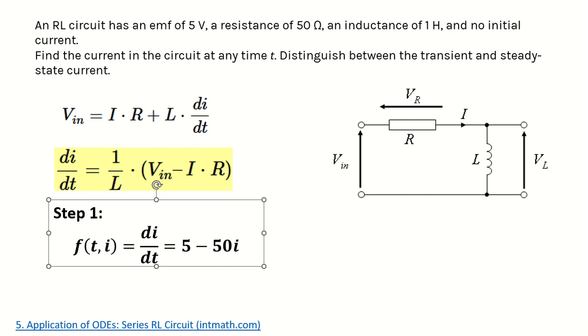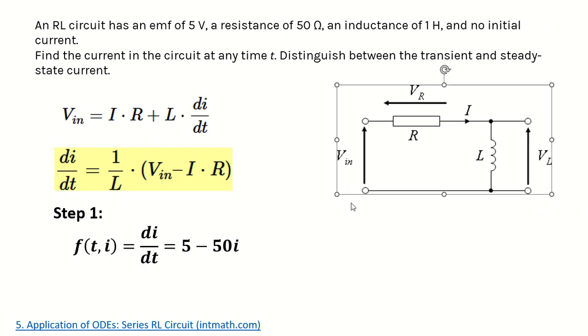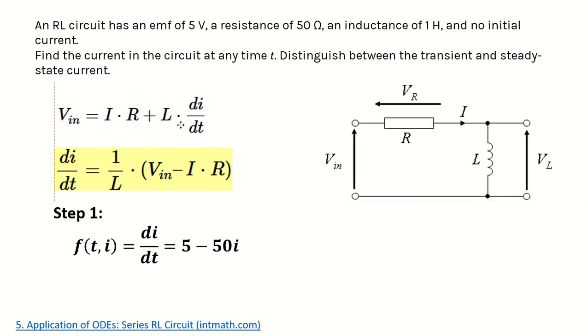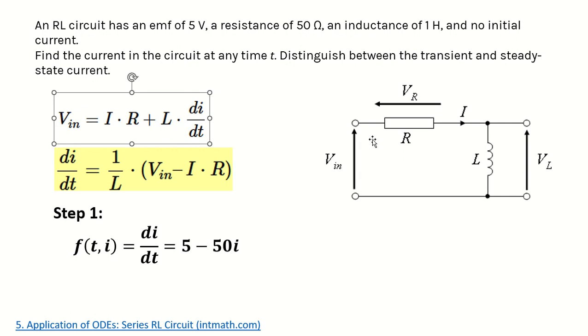Okay, now let us take one of the examples from the internet to demonstrate how we can use the numerical ODE method to solve the RL circuit. This is a typical RL circuit that you have normally seen before, and this is how you can get the equation for the circuit using the laws that you learned, like Ohm's law. You get the IR equal to BR and so on and so forth.